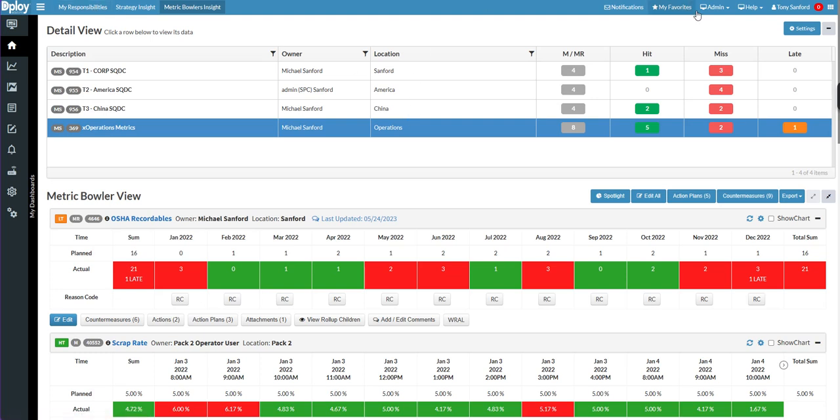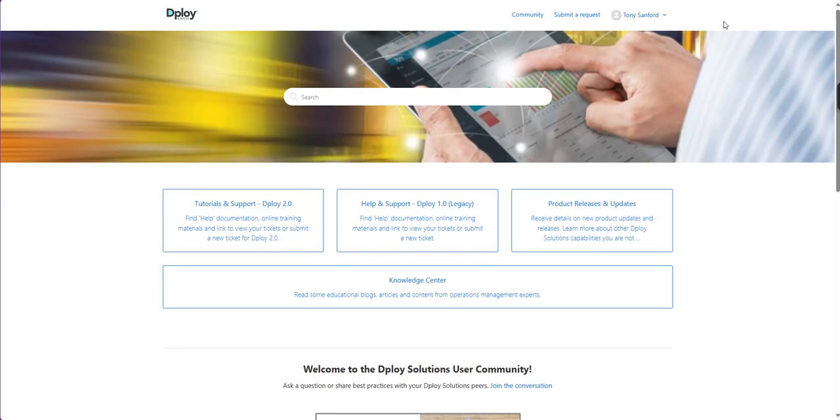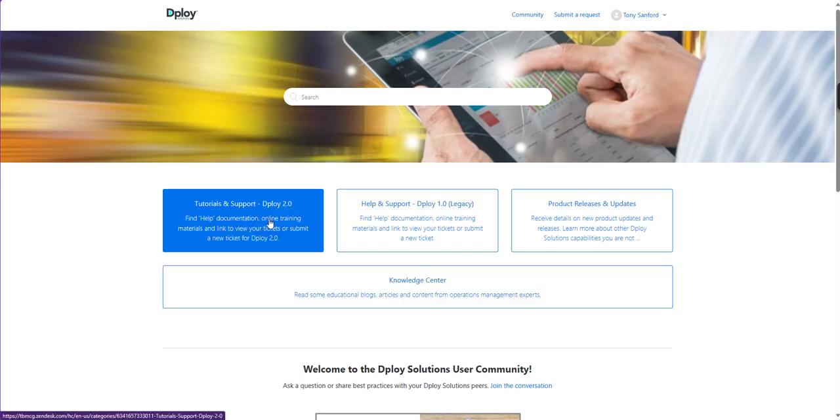And then the last thing I want to show you is here in the help section. If you need to reach out to us, you can do it a couple of different ways. There is first the support section. When you're logged in and you click support, it'll take you to Zendesk, which is where we manage our help documentation and tickets. And then there's the 2.0 section, because you guys are working in 2.0.